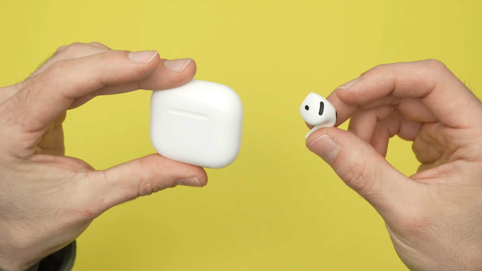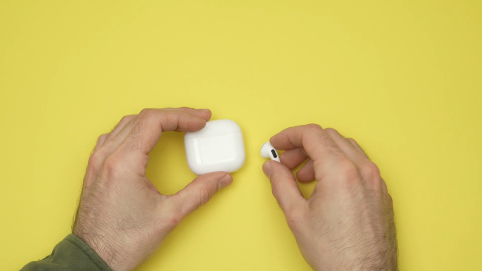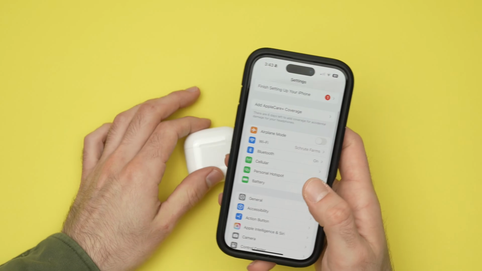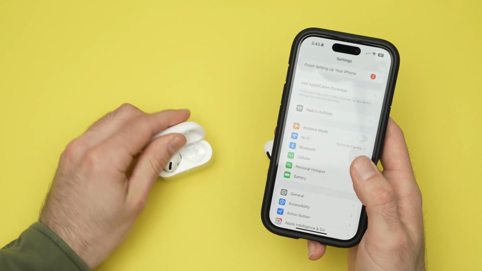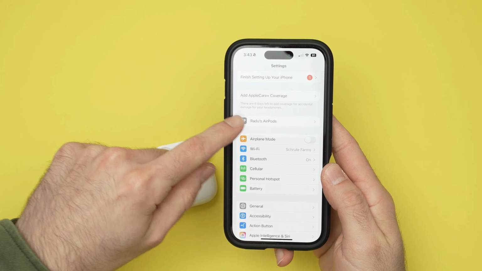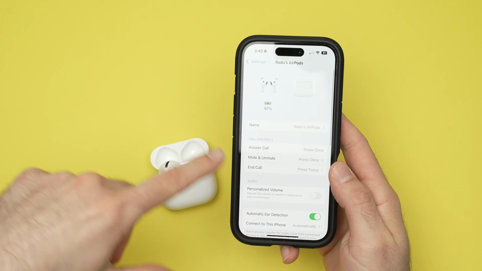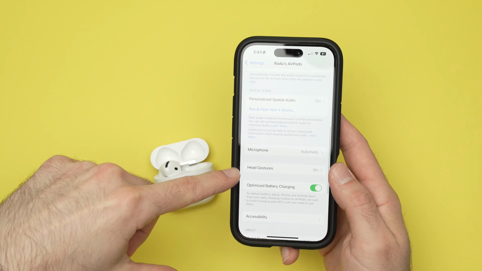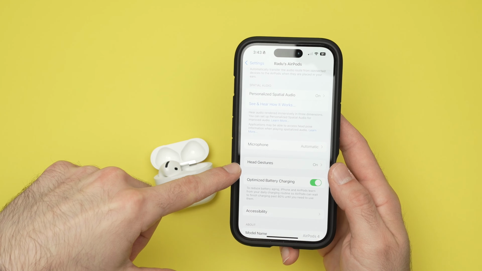If, by the way, this function doesn't work, don't worry. Maybe it's turned off on your AirPods. You simply need to go on your phone, over here. If you go into the settings, over here are my AirPods, I click on them, I go down. And over here you're going to see head gestures.